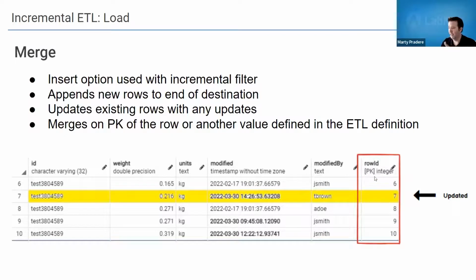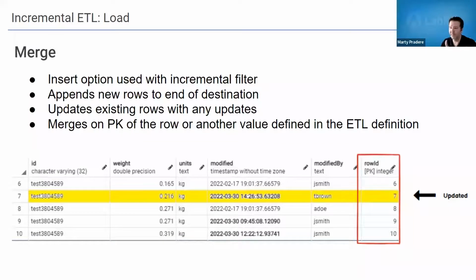And the primary key that's on the table, I'm using a very simplified example here. But primary key is the default column that it will actually merge on. But you can identify a different column, and sometimes you have to do that for some of our LabKey data types, where the primary key is like an LSID or something. If you're inserting into a demographics data set, you would probably set your alternate key for the ETL to be the participant ID, right? Because you have one row per participant ID, and so you're guaranteed that's going to be a unique value in each row, where it can identify which rows have been updated or which rows are new.